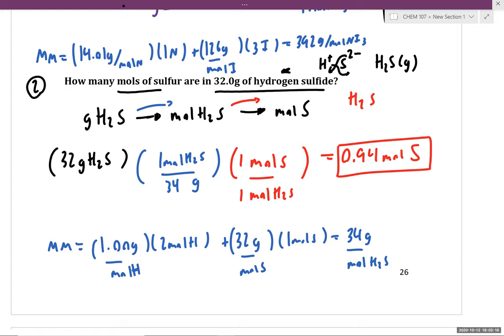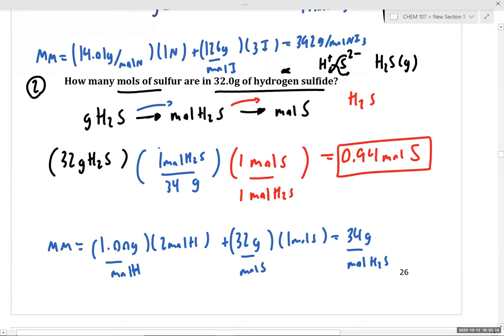Any questions on this example? When we calculate the molar mass, do we need to round it? You'd retain as many digits as possible from your provided periodic table. I'll provide you a periodic table for all exams, and you'll use the atomic masses in the periodic table that I provide you. Does that make sense? So in general, you write as many digits as possible for your molar mass, but I'll give you a periodic table with the exact atomic masses I want you to use. Okay. Perfect.